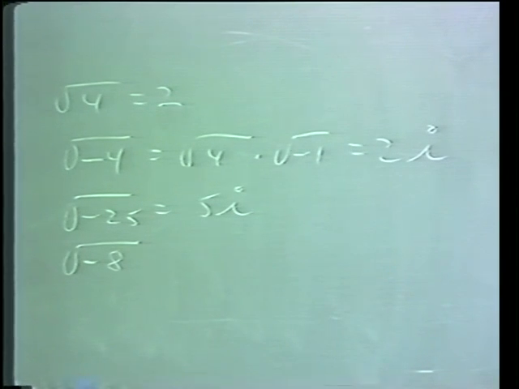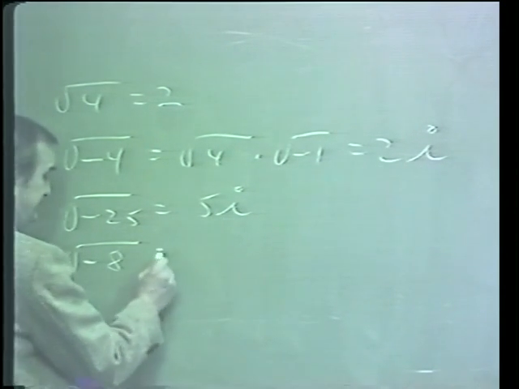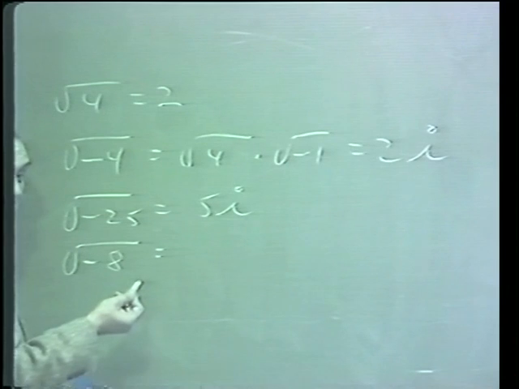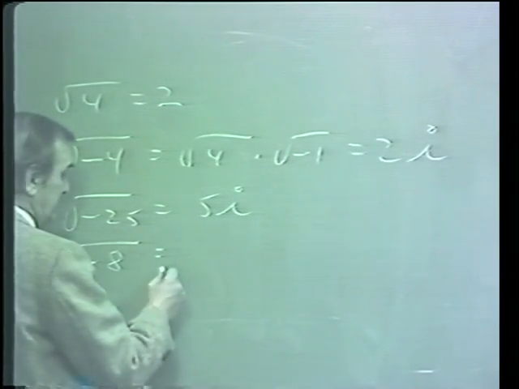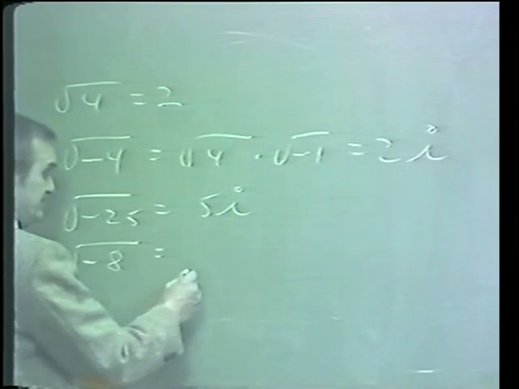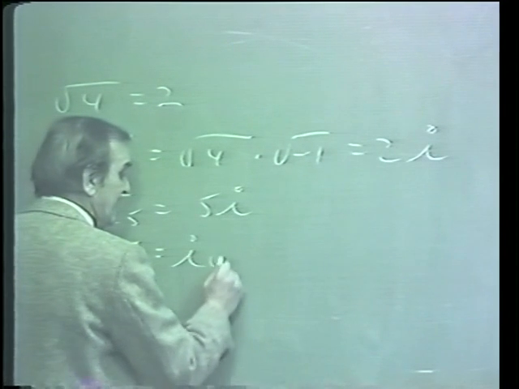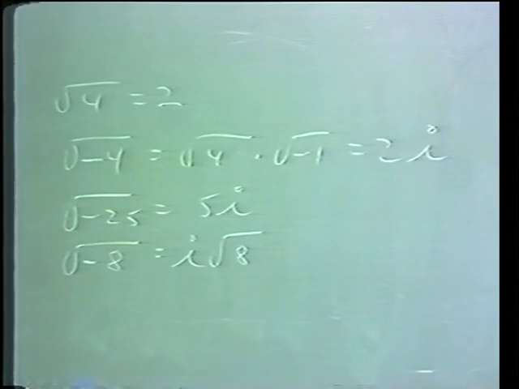Negative 2i. No, he said negative 2i. I didn't get that. No. 2i times the square root of 2. Yeah. The only thing we're learning new now is that the square root of a negative 1 is i. So, automatically, anytime you take the square root of a negative, you can bring the i on. We have i square roots of 8. Square root of negative 1 is i.